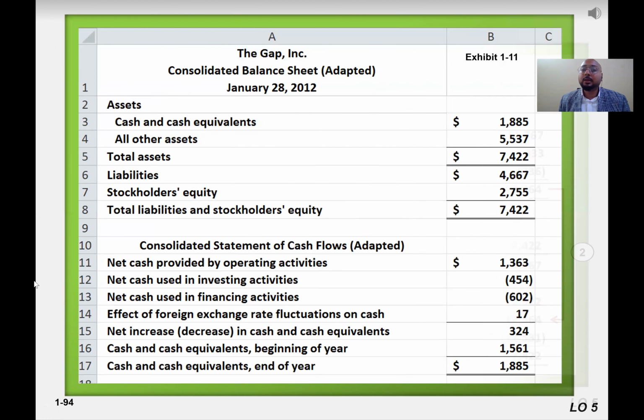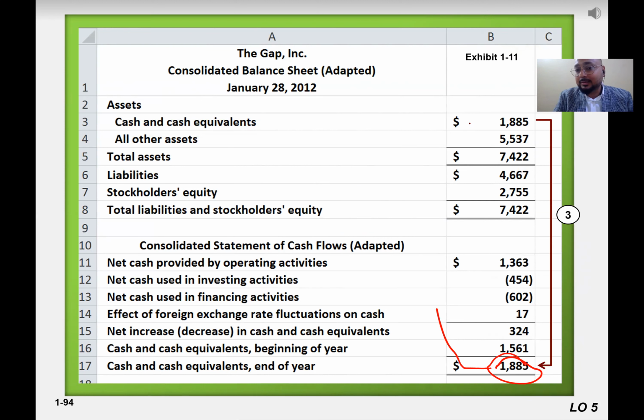And then at the end we make the cash flow statement, right? So you see, under the cash flow statement, this is the cash balance. This is exactly the same as the cash present on the balance sheet. So you are reconfirming that there is a connection, or a relationship, between all these four statements. Again, first income statement, then retained earnings, then balance sheet, and then cash flow statement.